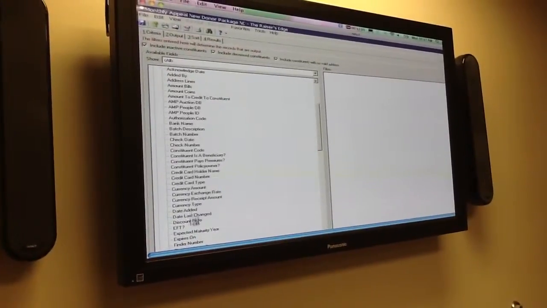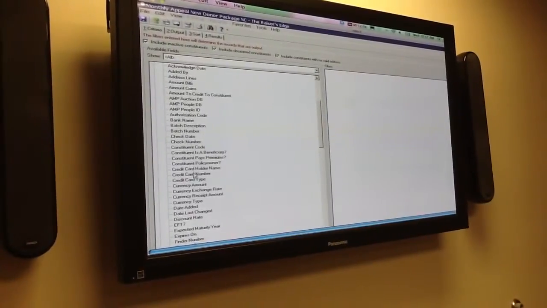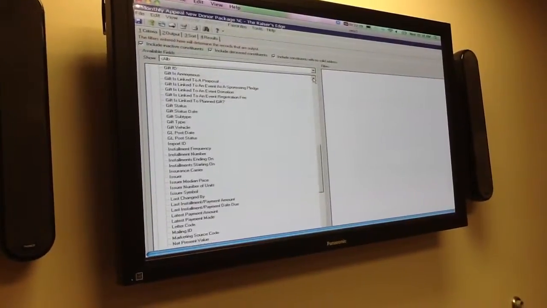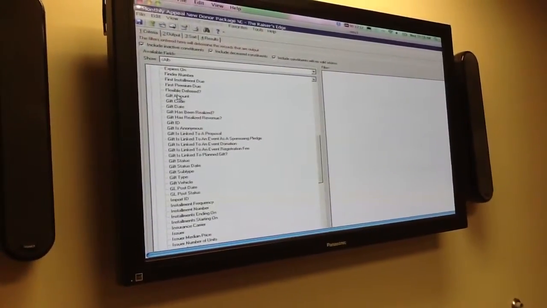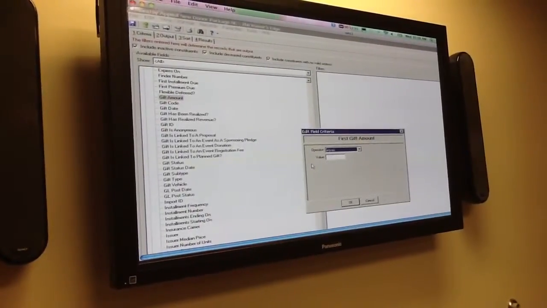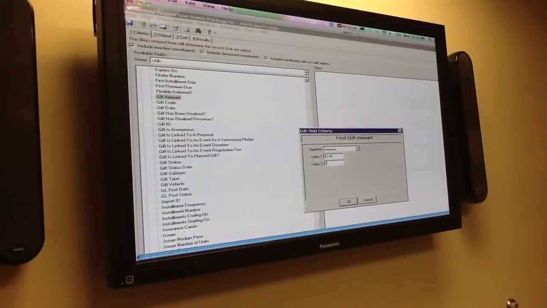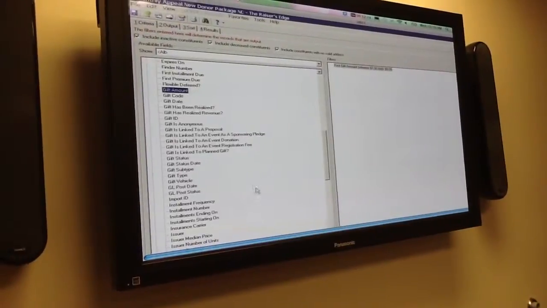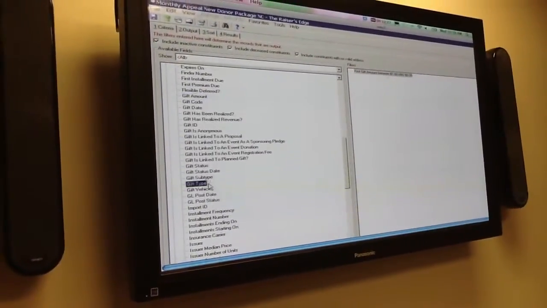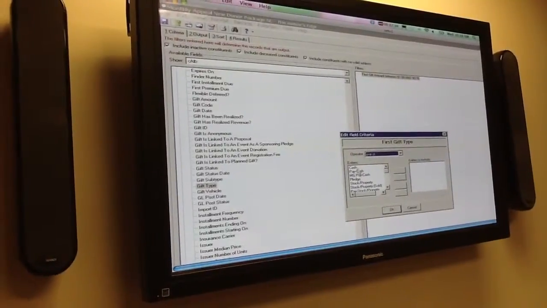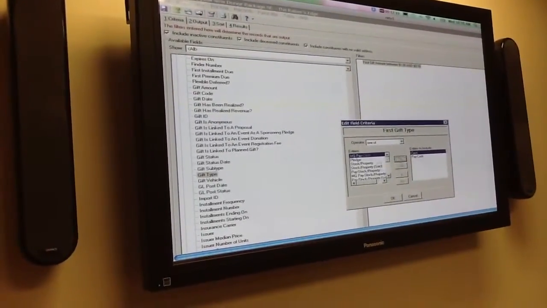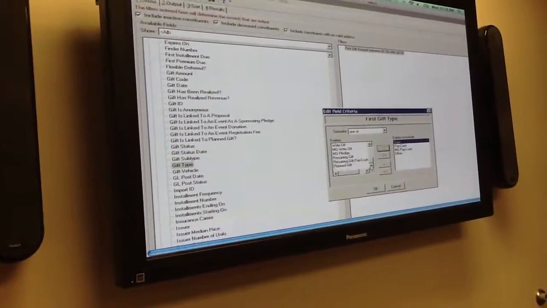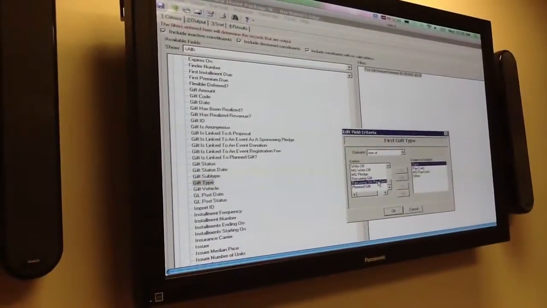So we'll do gift amount. Okay, so their first gift will be between the amounts of $1 and $9.99. And the first gift type will be one of cash, pay cash, matching gift, pay cash, other. We're taking other in because we want the Canadian donors, and recurring gift, pay cash.